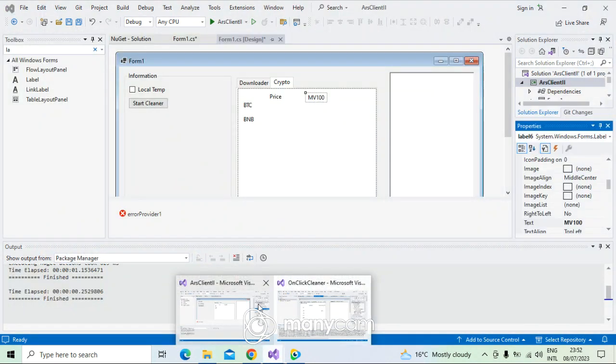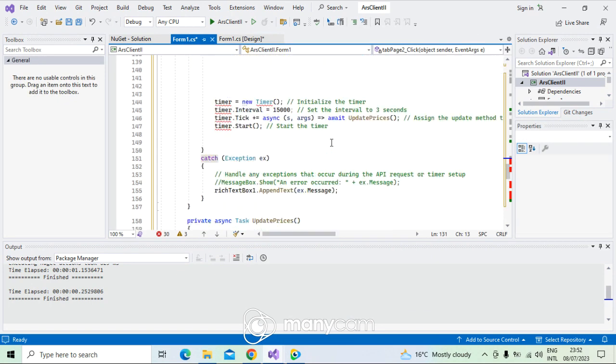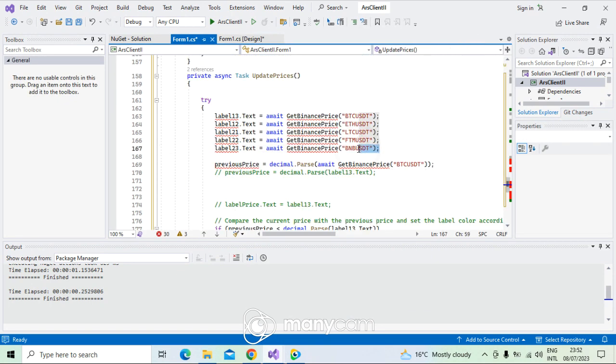And I want to say now I have here only BTC and BNB. What I'm doing, I say here you make I have here BTC and BNB.